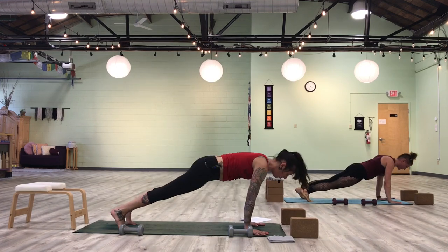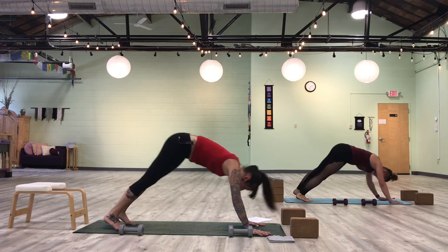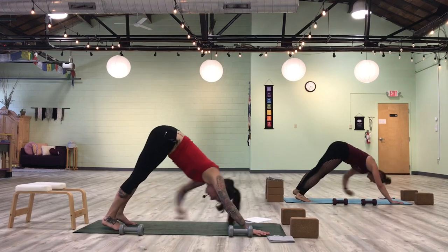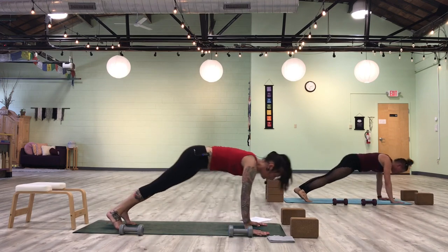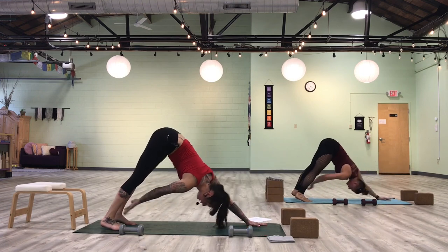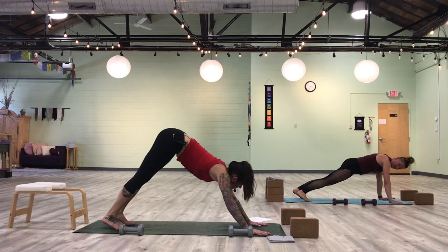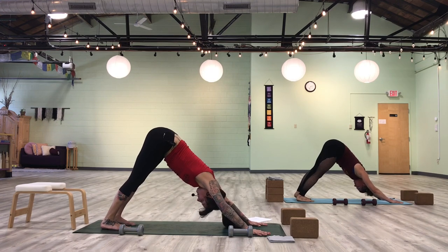Inhale, right hand, left ankle. Inhale, left hand, right ankle. Keep switching. 5, 6, 7, 8, 9. Last one, 10. Bring it forward to plank and then exhale, down dog. Deep breath in, deep breath out.